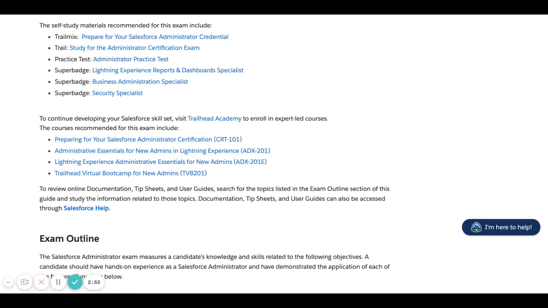One thing that's not listed here are sites like Pluralsight or Udemy. You can get onto these sites and pay anywhere from $10 to $20, $30, and get a really nice Salesforce admin course. Someone who's really popular on there, you could just Google Mike Wheeler Salesforce, and he's got some really cool paid courses.